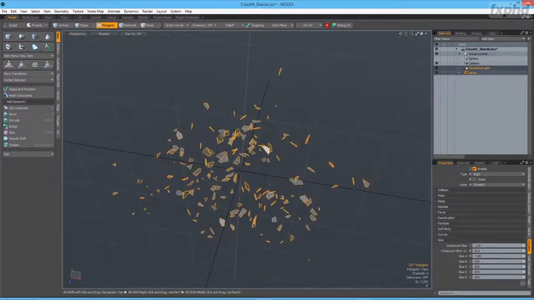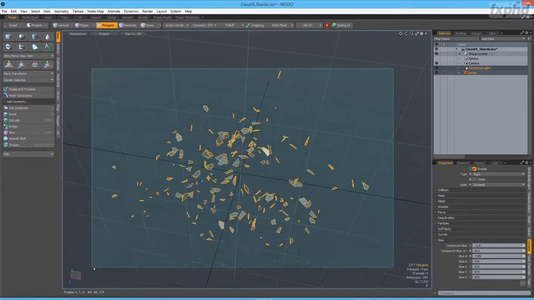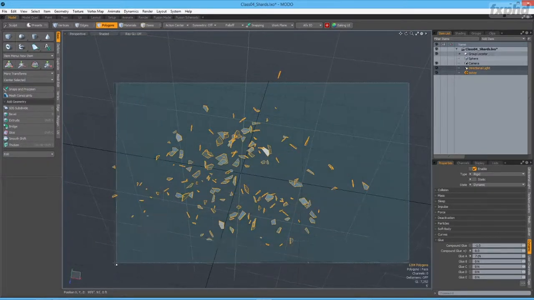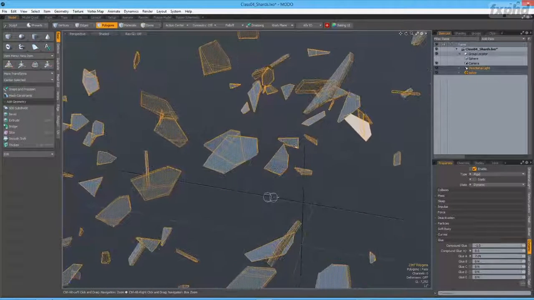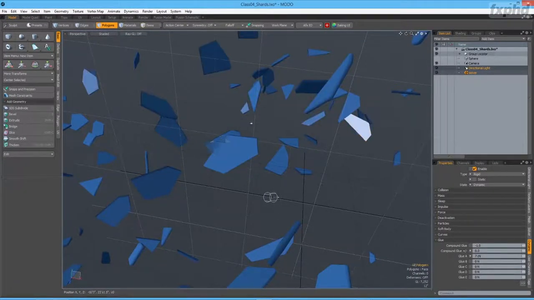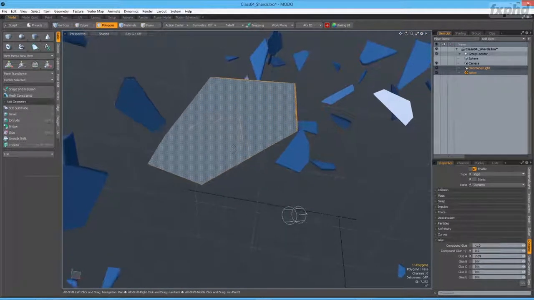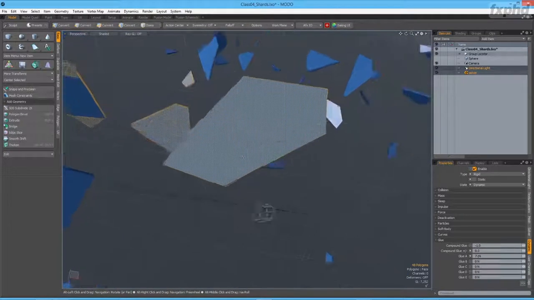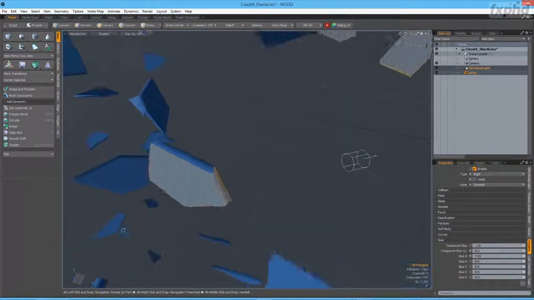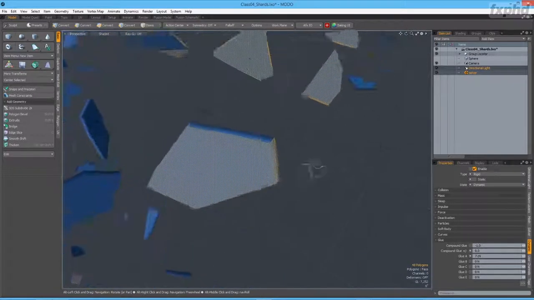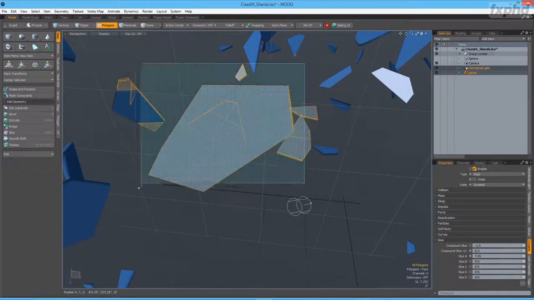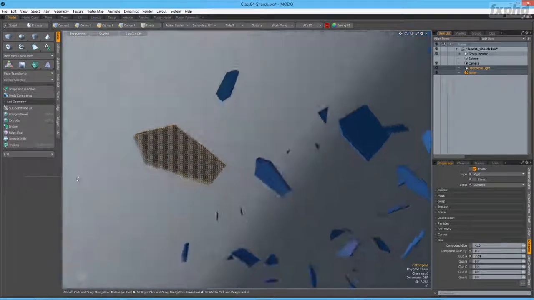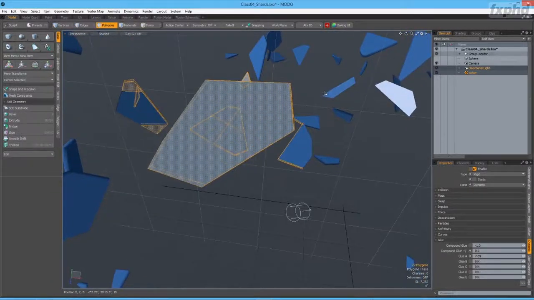So instead of right clicking and selecting, you want to middle mouse and select, and that'll actually select through. So let's say these two polygons, some in front, some in back. Let's get that a little bit closer. If I right click and select, it's only selecting what it can see, so we're not getting any of the edges or the backside. But if I middle mouse and select, it'll grab everything that it can't see. It basically is just selecting everything within that area.